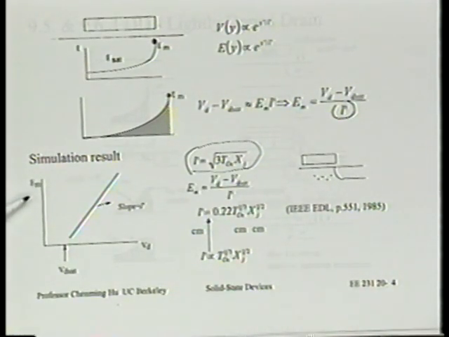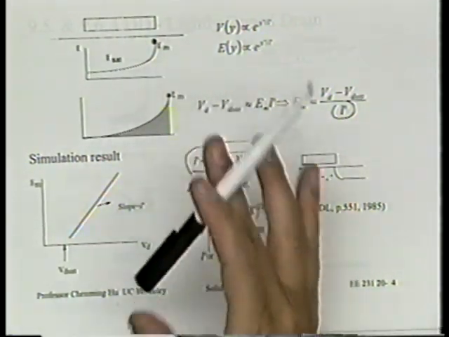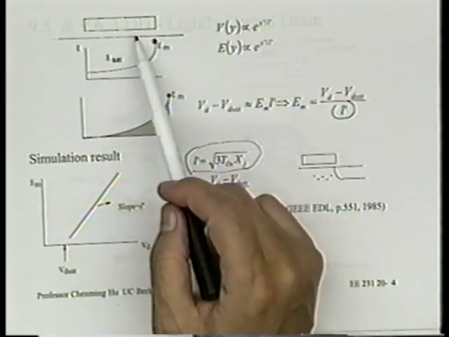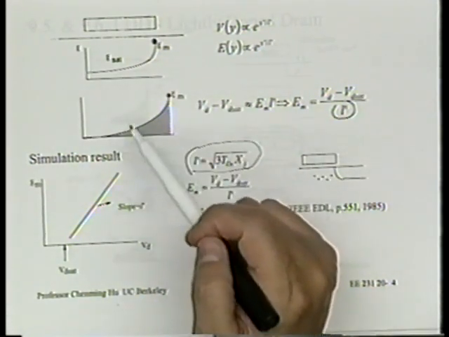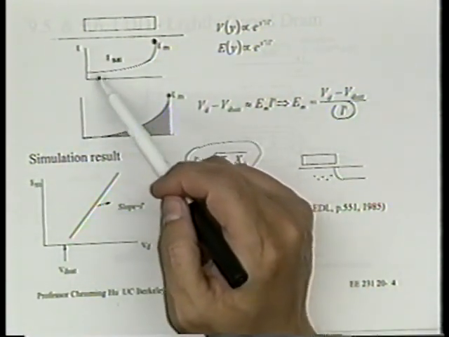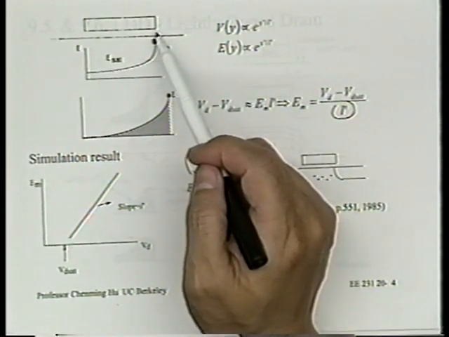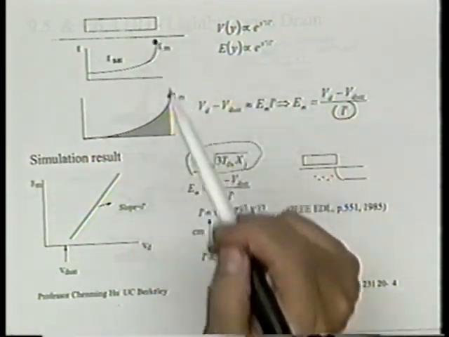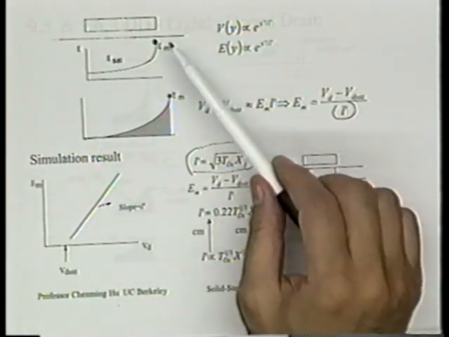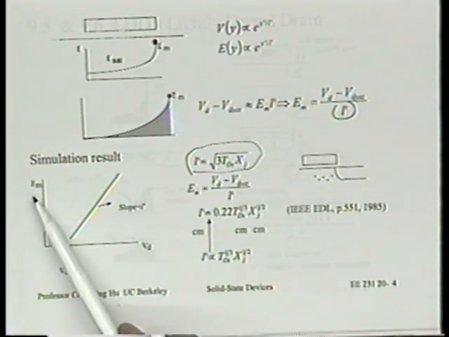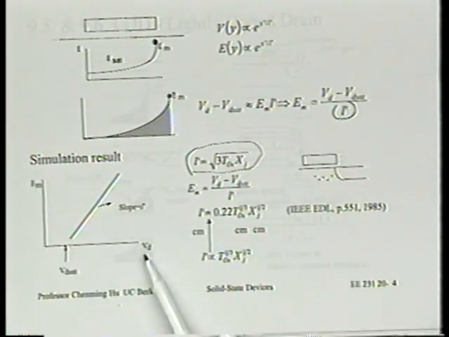But suppose we do simulation. Now that, of course, just means you put a transistor structure into a computer simulator, specify the oxide thickness, channel length, and so on and so forth, and then solve this whole electrostatic problem and get a plot of electric field versus Y. And then you try to read what the maximum EM, the maximum electric field is, right? If you do that, you can imagine you can construct curves such as EM versus VD. You can do that, right? You just simulate for several different VDs, and see what EM is. Is that correct?